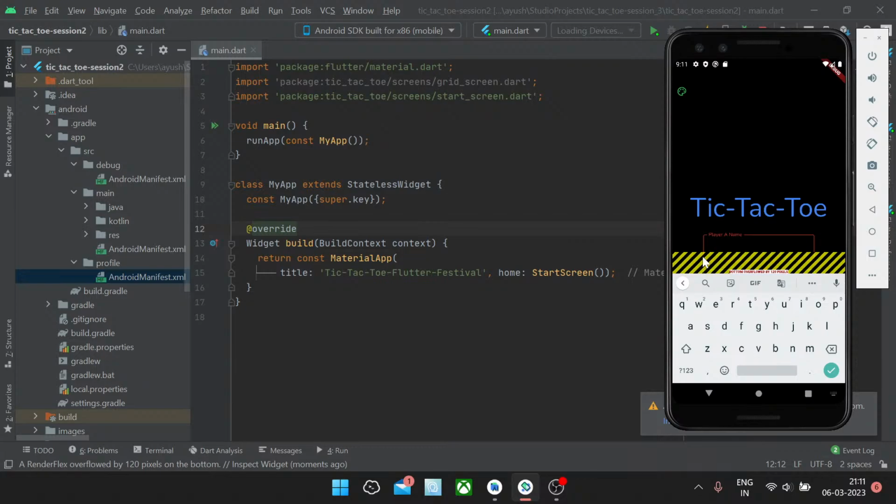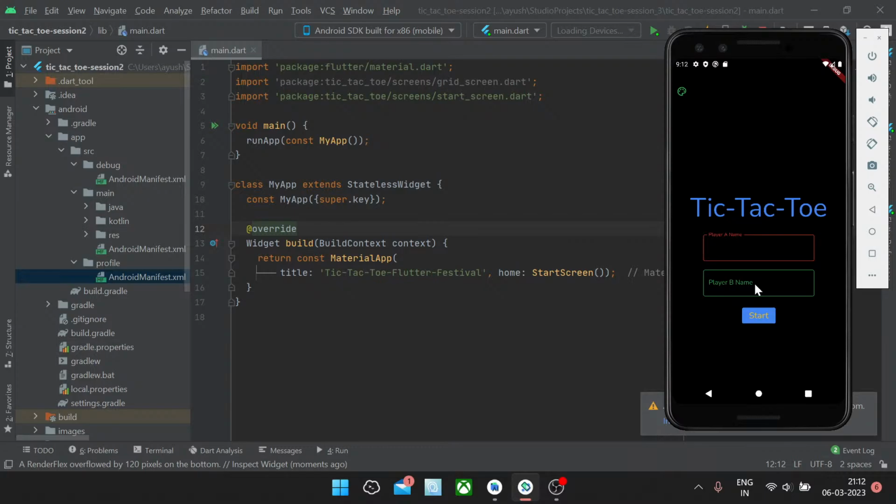This bottom overflowed inset pops up, which is basically an error that shows there's not enough space for the widgets to build up. What's happening right now is whenever the keyboard pops up, it compresses the existing widgets. It compresses this screen.